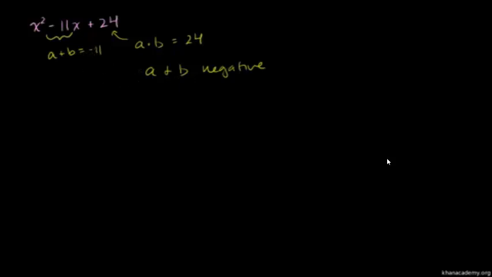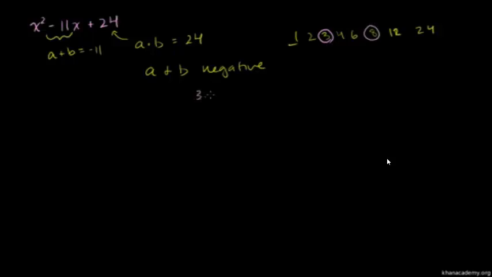So let's just think about what A and B can be. So two negative numbers. Let's think about the factors of 24. And we'll kind of have to think of the negative factors. It could be 1 times 24, 2 times 12, 3 times 8, or 4 times 6. Obviously when I multiply 1 times 24, I get 24. 2 times 12, I get 24. So we know that all of these products are 24. But which two factors, when I add them, should I get 11? And then we could say, let's take the negative of both of those. So when you look at these, 3 and 8 jump out.